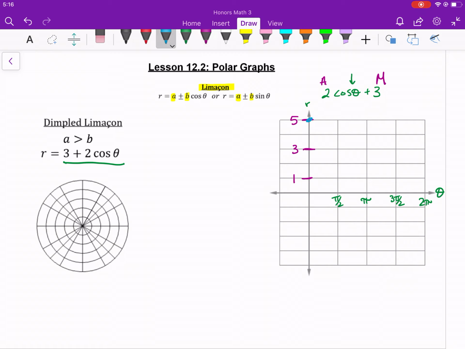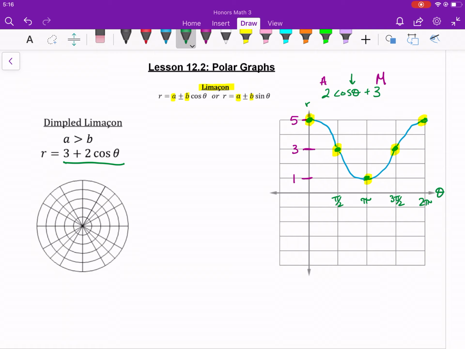Cosine always starts at the max. So go to the max, pi over 2 will be down to the midline, down to the minimum, back to the midline, up to the max. Boom. There's your cosine graph. Here's what's cool about this. These coordinates right here are the only ones that are actually that important for you in order to really figure out what this graph looks like. Okay, so one's on the main axes. So we're going to go ahead and plot those.